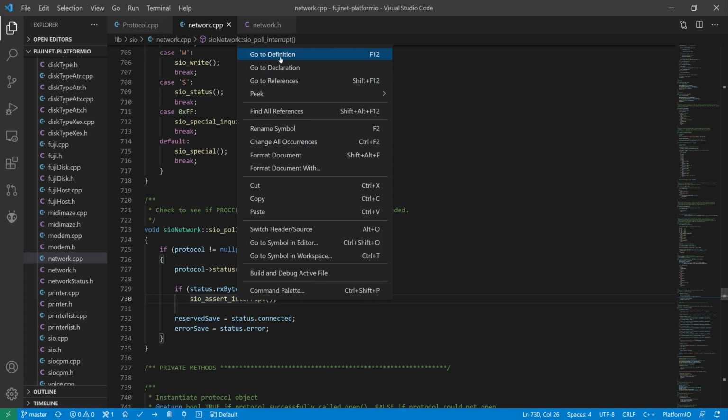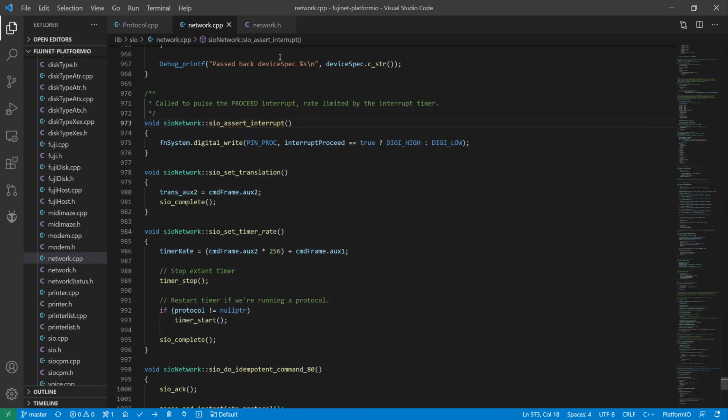If we go to definition for assert interrupt, it's pretty simple. It's just a toggle, more or less, where we assert the proceed pin, which is pin 22 on our hardware. And if interrupt proceed is true, then we pull it high, otherwise we pull it low.